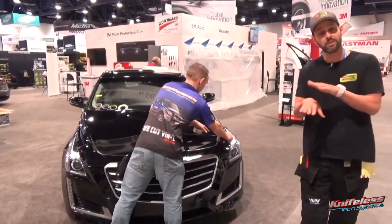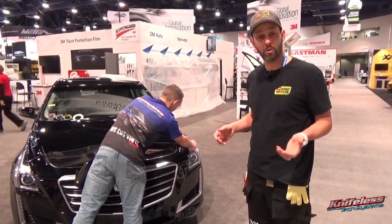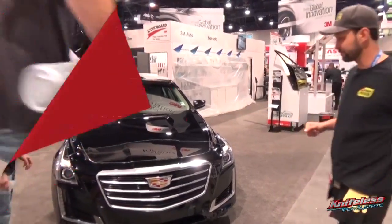It's clear, and then you have to put a tape on top. But for me, what this does is it totally opens the door to making higher quality paint protection film easier, without having to do plotters or actually using your knife on a car. Super exciting. Let's get to it.